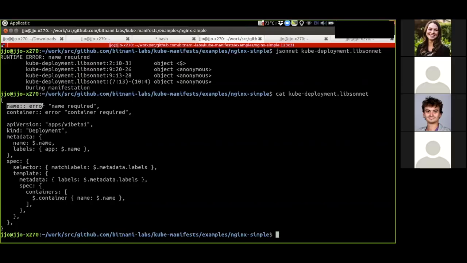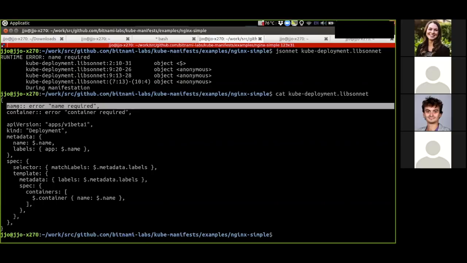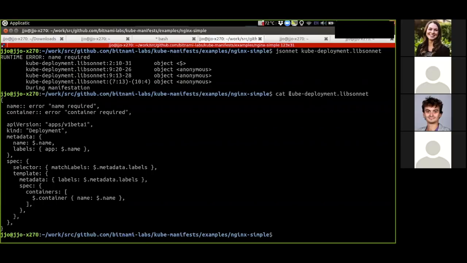And this is written here in this libsonnet template. Indeed, there is an error. This is part of the language, and it will stop if it does not have a value. Here it doesn't have a value; as you can see, it's referring to a value but not providing it, neither the name nor the container.